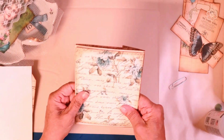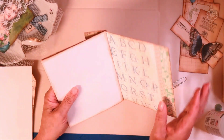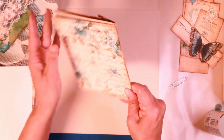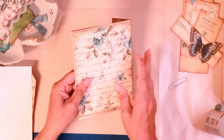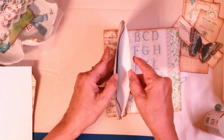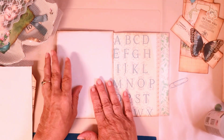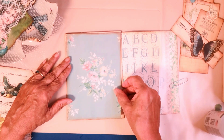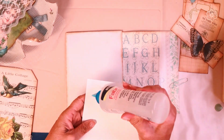My goodness. I think what was confusing me is because on the back side where this flips out, this part of the envelope was showing in this part, and it was like, oh, did I not put that in the middle? But I did. Okay, so there we go. So then on this side, here's the envelope, here's the pocket right here. On this side I have the blue like we had in the inside of the altered file folder. I want to put that right there.